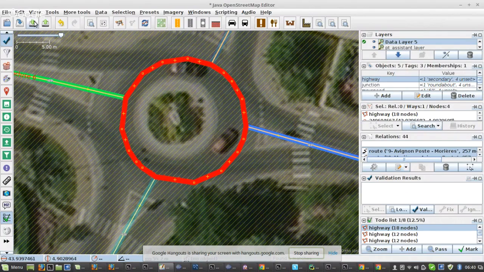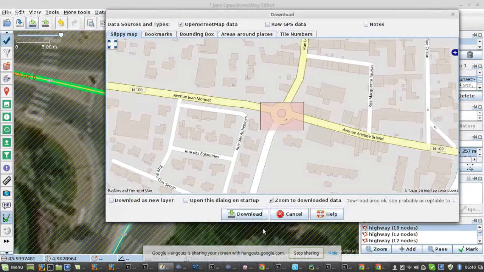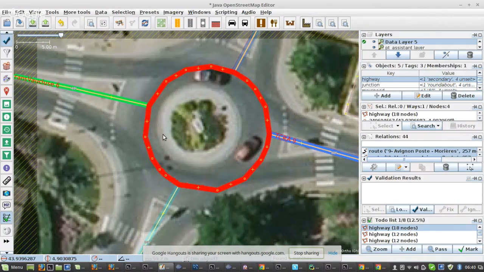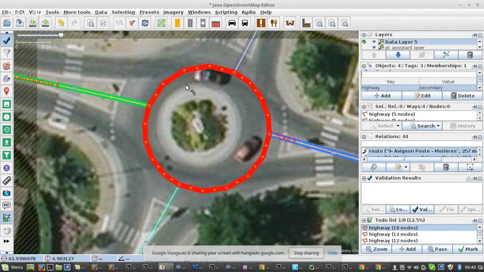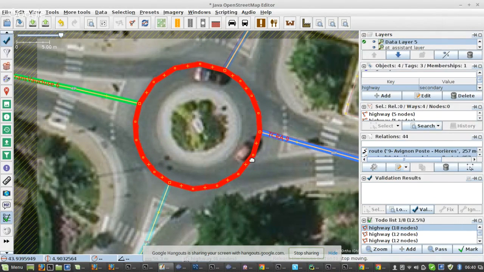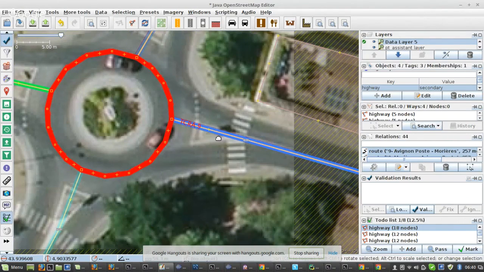I download more data. And then I split and I press O. And the nodes get redistributed. I'm going to move a little bit as well here. There.